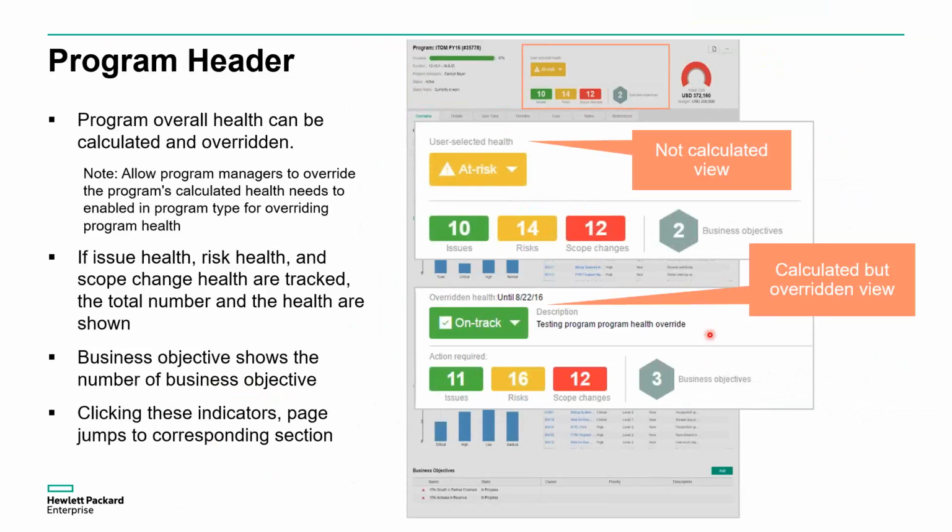However, the program manager has overridden it, but it's very specific in the duration of that override, and you're always aware of when that override will expire. Now, anytime you click any of these particular indicators, you're going to be taken to the section in the overview page that corresponds to that.